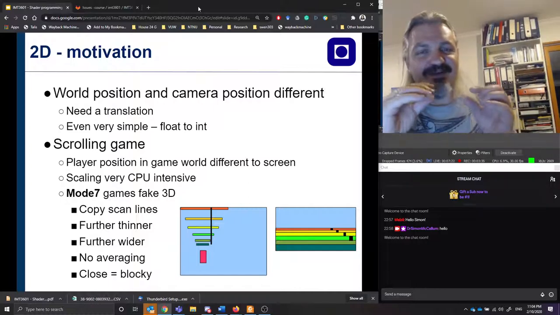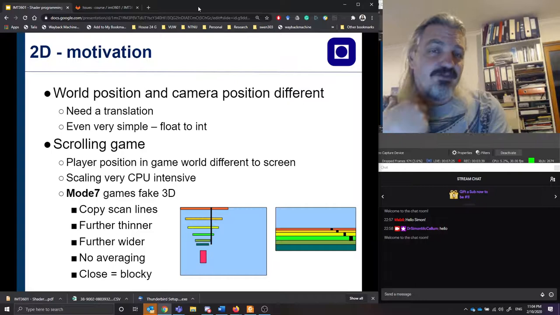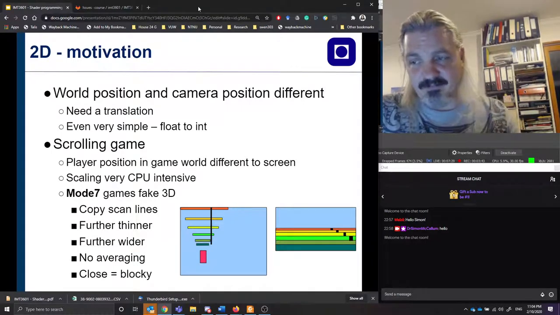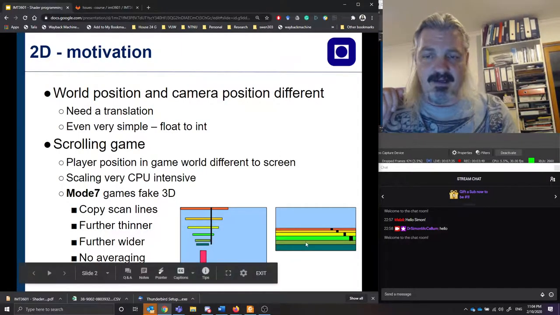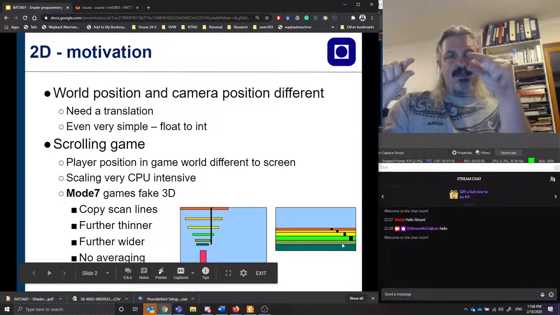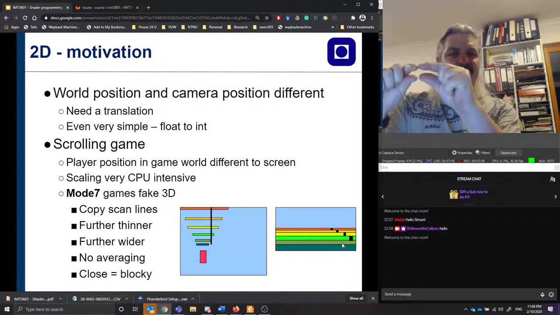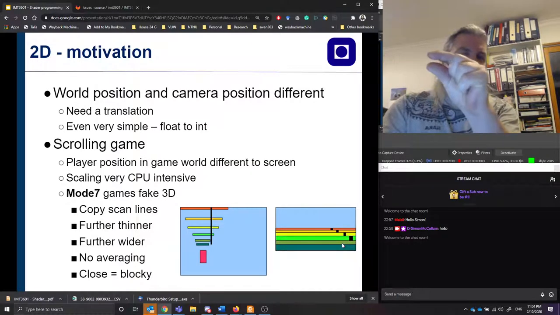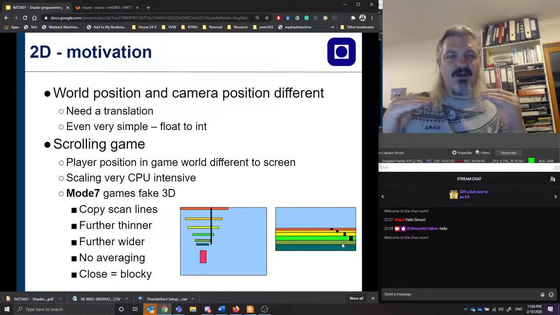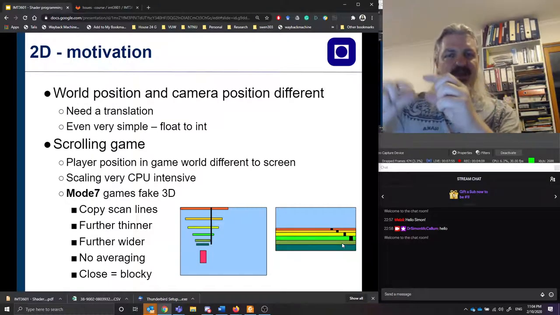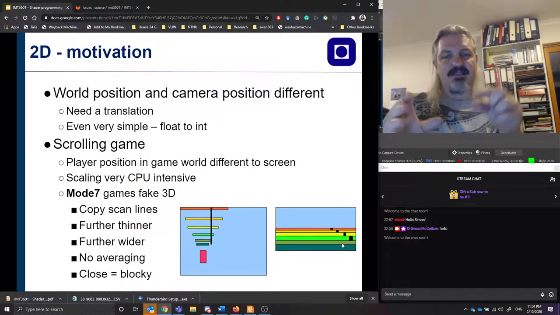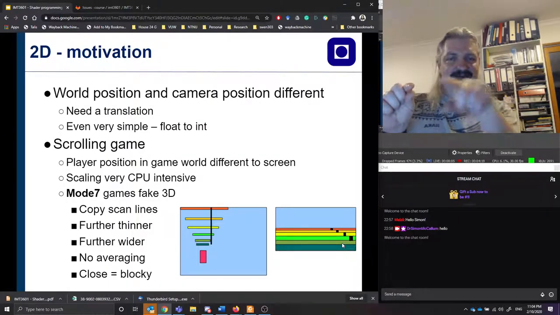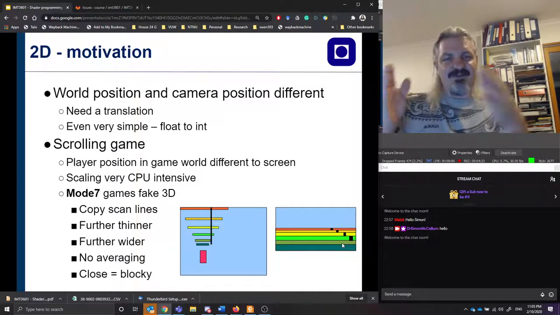So this idea of distance being related to size, one of the first versions of 3D games was Mode 7. And Mode 7 was just fake 3D. What it did is it drew lines on the screen, and it had blocks of color, and then it made the blocks smaller, and that represented objects that were further away. And then a block a wee bit smaller, objects further away, a block a wee bit smaller, objects further away. And so it kind of got shrunk towards the horizon line. And then when an object, say the black line there, intersected with those things, it would change their colors, as you can see, the black dots kind of in towards the center.